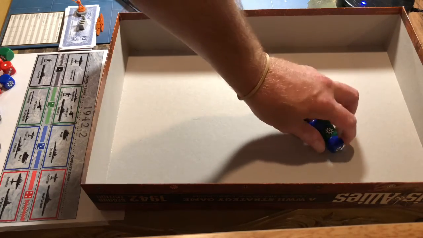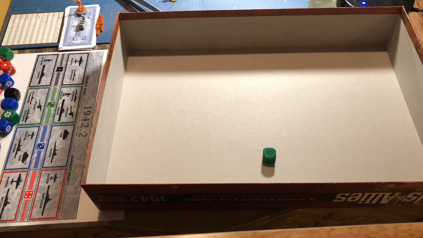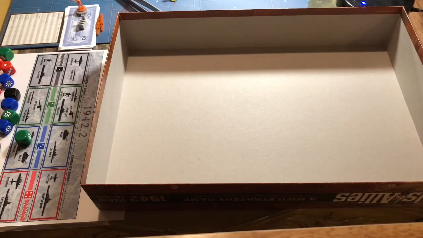All right. And the Russian infantry will get to fire back with 1 green 2-hit die. And there's the roll, and there was no hit. You can see that right there. All right, so that battle has concluded. Let me clean up the board after that.